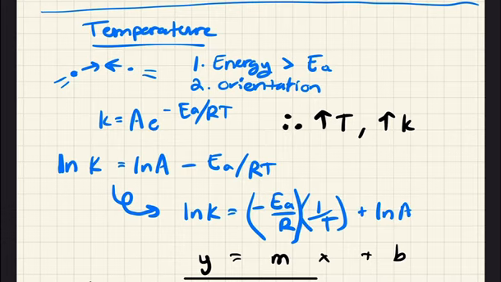So let's recall that in order for a reaction to occur, the 2 reacting particles have to actually come into contact with one another. They have to collide, is another way to say that. And so the particles are moving with a specific speed, and that speed is related to the energy that the particle has at that moment, kinetic energy. So when the particles collide, as their first requirement for the reaction to occur, the second requirement is, do they have sufficient energy that they can overcome the activation energy for the reaction? So energy greater than whatever the activation energy of the reaction is.